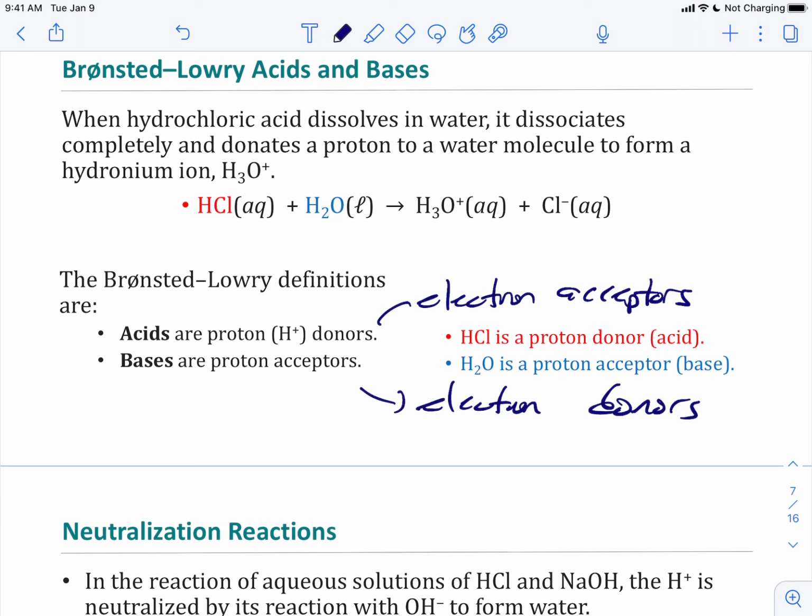Water is what we know as amphoteric. That's discussed in your book, and we'll talk about it in class. It can act as either an acid or a base, depending on the partner it's paired with. Okay? So here, that hydrogen is being donated to the water, and we're left with the chloride ion. This is a strong acid, and it will be a strong electrolyte, producing lots of ions, even though there's no metal here. Hydrogen kind of is in group 1 and behaves kind of like a metal.